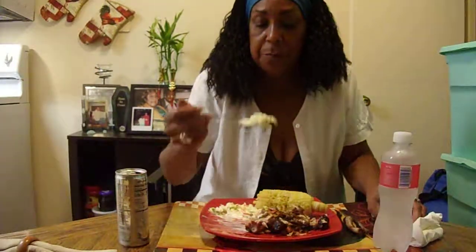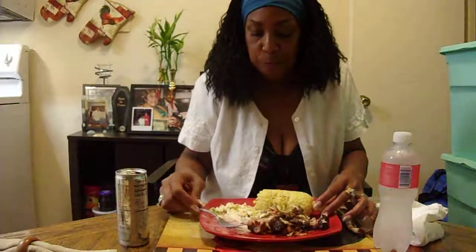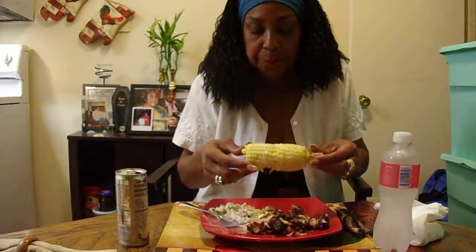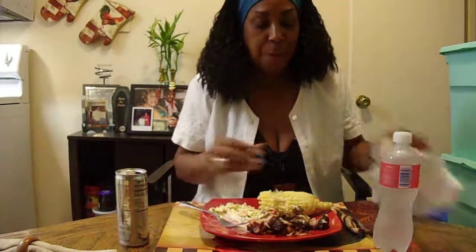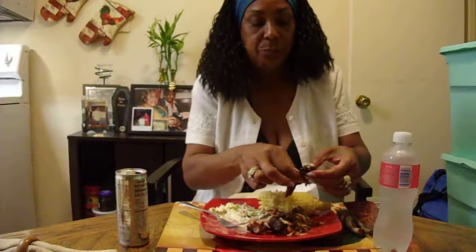Those ribs are just falling off the bone. Good and sweet.